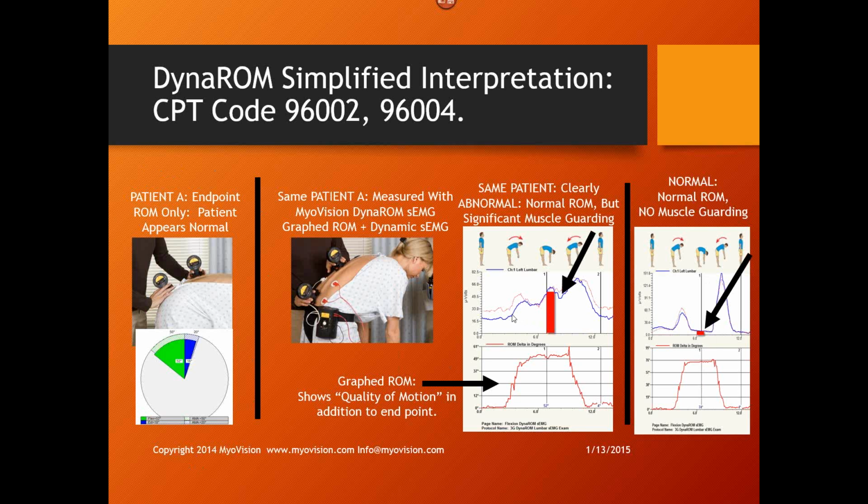Now here's an example of a normal. Our left muscle activity is in blue, right's in red. A normal individual, when they bend forward, there's no guarding. When there's injury, there's guarding. This is an acute one. And we now have it so you can export the test and it creates an interpretation report. You just simply select from drop-downs based on what you see. So for those that want that, you can actually ask for it.